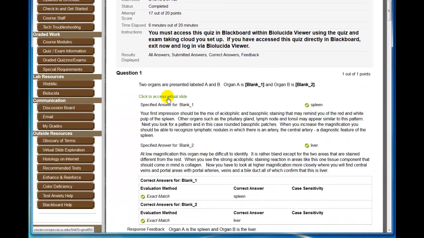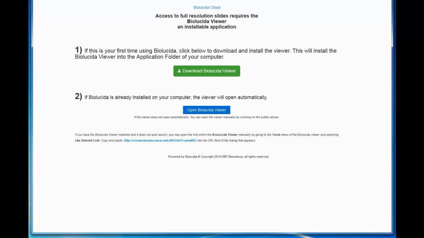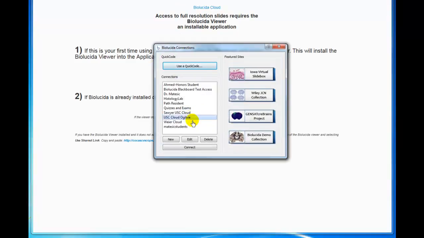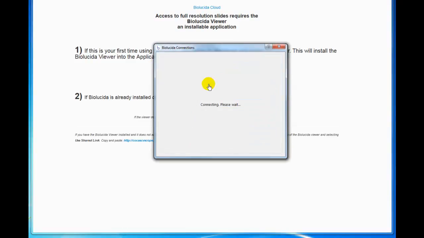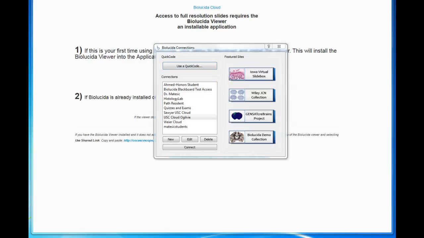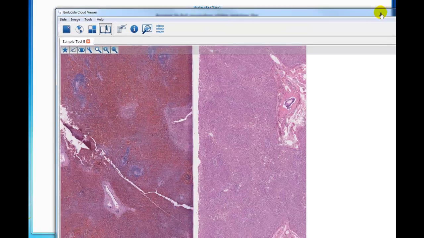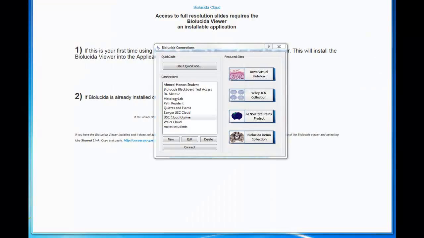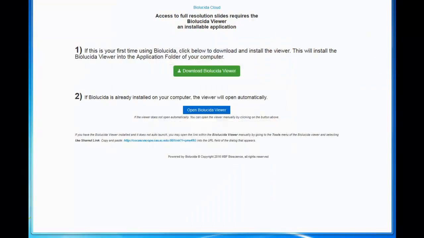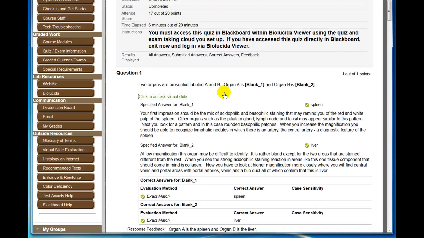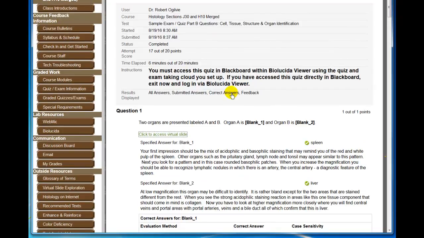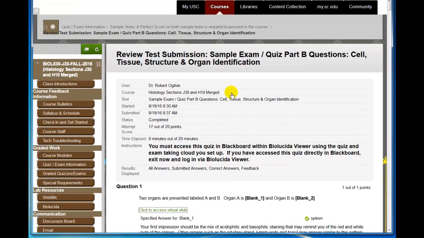And if I click on this to access it, then it's going to open up a second window, and then I've got to click on this, and then I get another floating window over here like this. So I've got all kinds of windows open, and that is just too cumbersome. So if you go within BioLucida, log into Blackboard, and review your Part B of any module quiz or midterm or final exam, then you'll still have the tabs and you will not be frustrated.